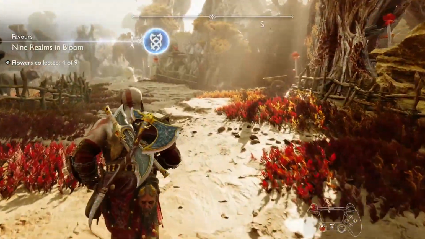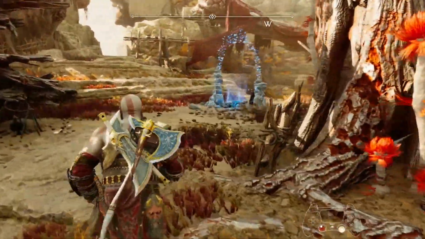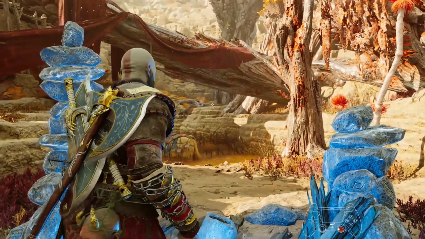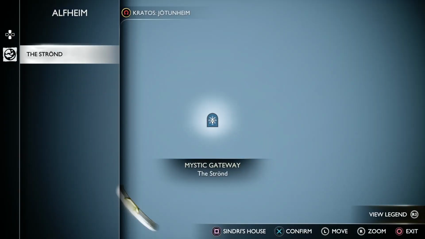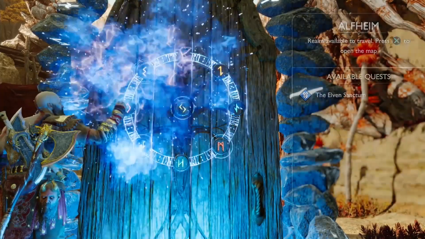Back in your gateway, we're going to warp to Alfheim now, guys. The Strand. There's only one gateway available in Alfheim anyway, so it's not like there's multiple places to choose from. There's only one. Yep, Alfheim and the Strand. There you go, warp here. And then that'll be it for the video, guys.